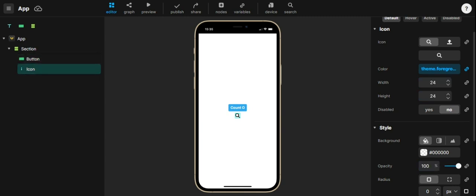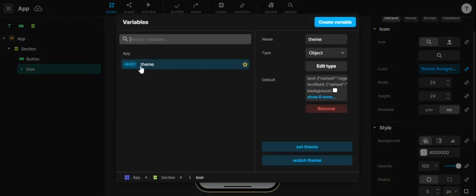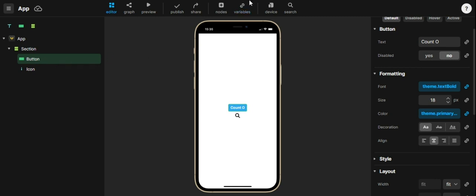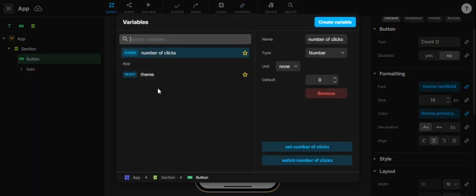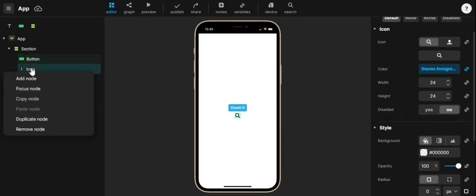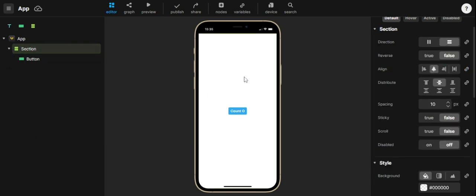So a simple solution might be to create all of the variables on app. For example, if I take the variable and drag it to app and go back to variables, you can see that it appears in app as a theme. So now it's accessible by absolutely every node. But creating all the variables in an app will be more and more complicated, and it will not be as easy for you to find them. If a variable is useful just on a specific node, you might as well only create it on that node.